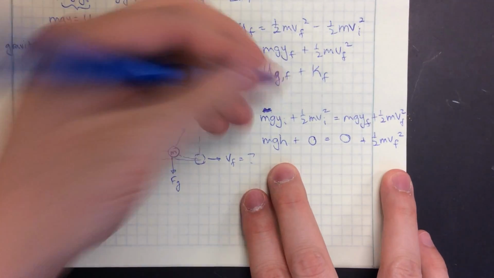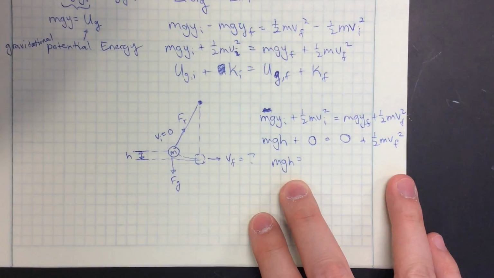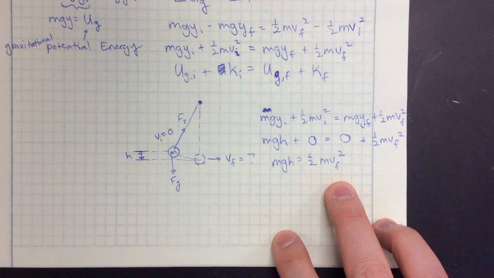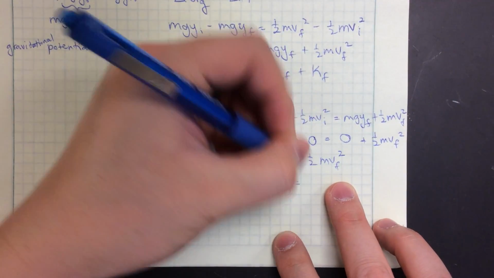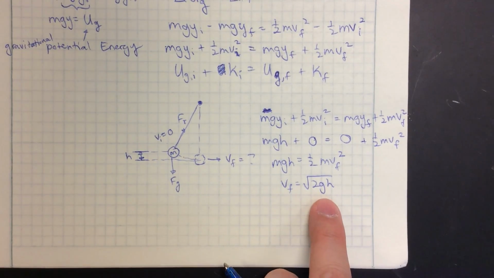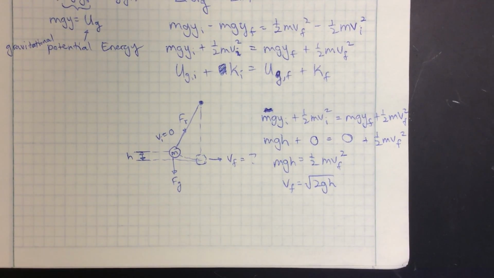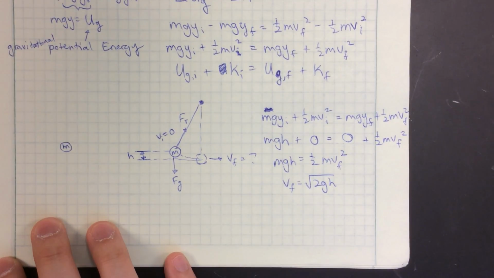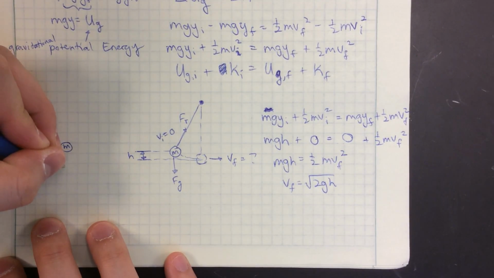So what we get from this is that my gravitational potential energy that I start with will turn into the kinetic energy that I end with. And if I solve for my final velocity, I get actually a pretty interesting result. This square root of 2gh has come up every once in a while. Do you guys remember what this comes from? Let's say I had an object, but instead of having it fall on the swing, I let it fall directly down.